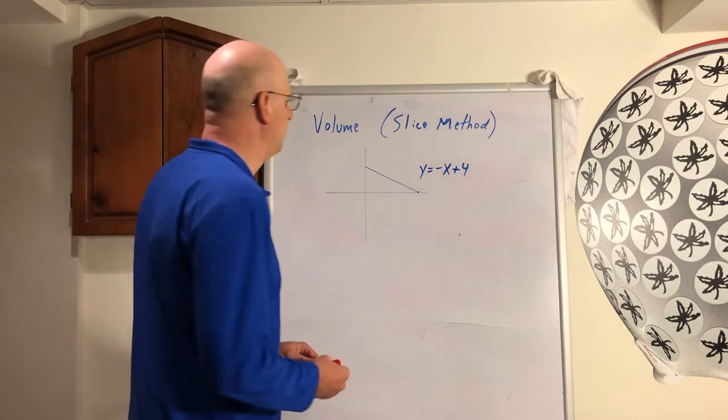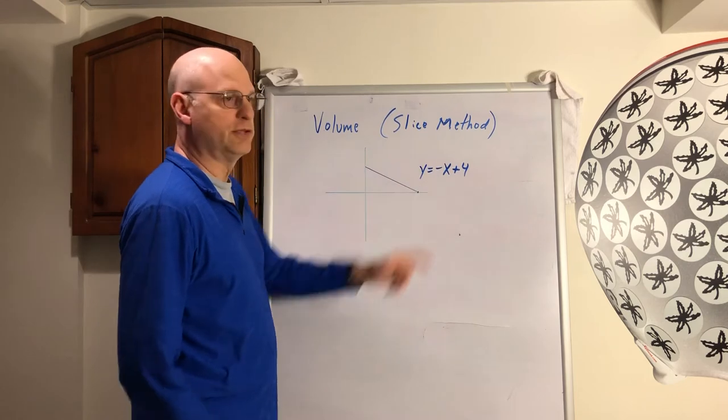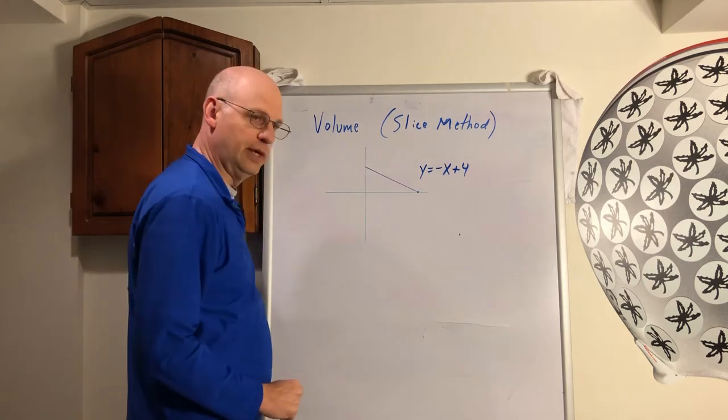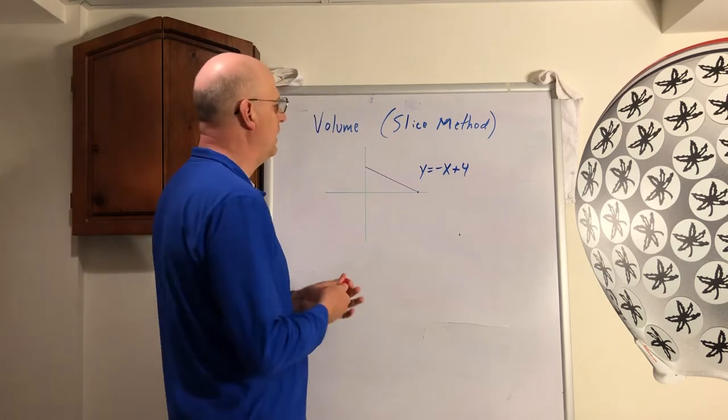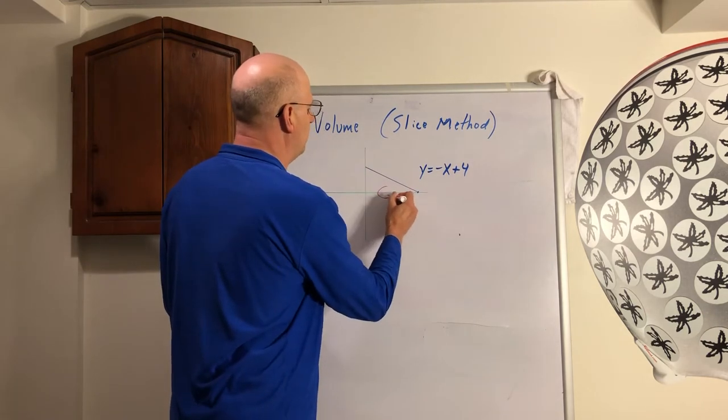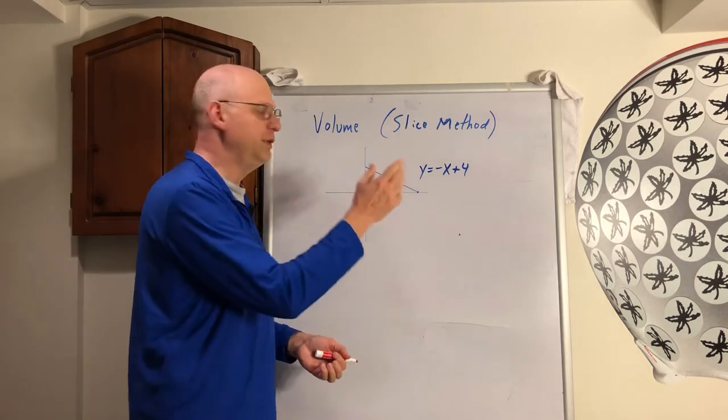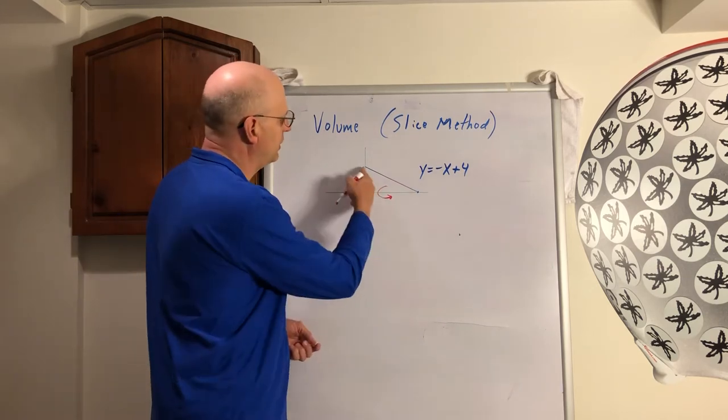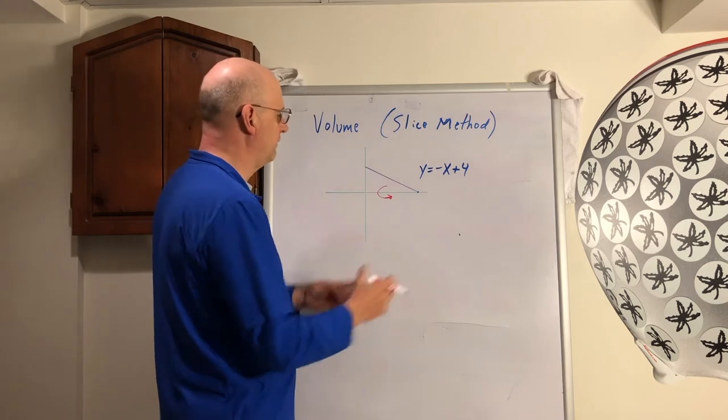I know that might seem confusing. Hopefully that video cleared it up a bit yesterday. But let's do some stuff with this problem up here. What I'm looking at here is this function is y equals negative x plus 4, and that just basically is a line that slants down. It starts up here and ends right down there. Now I want to find the volume of this. Now what I'm talking about, you're saying well how do you find volume if it's a flat surface? Well, what you have to imagine is what they call a revolved solid. So if you took this line here and use your imagination and think of spinning that around the x-axis, we are going to get something that looks almost like a cone shape. So we're basically saying how do you find the volume of this cone that's laying there?